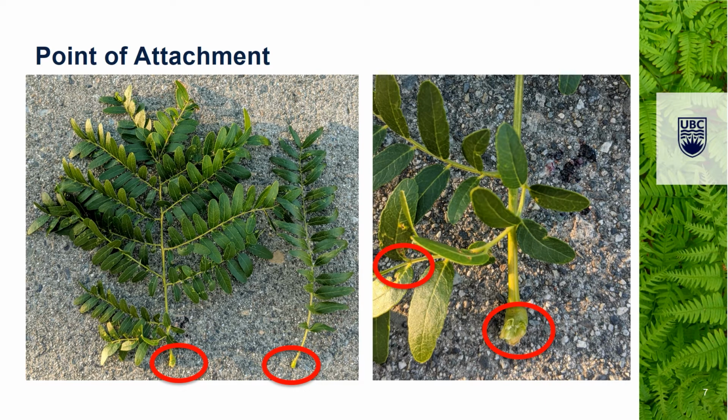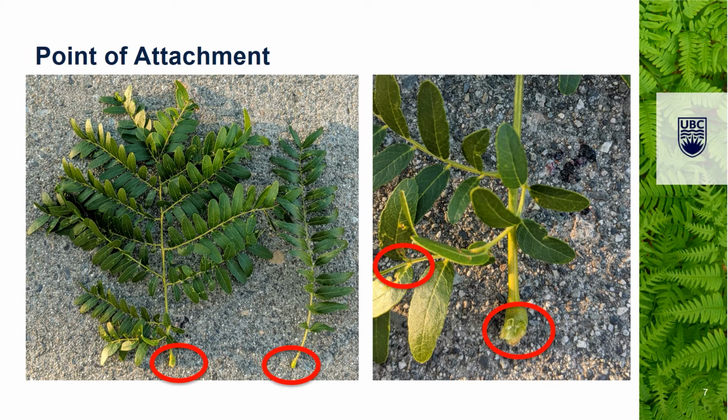The point of attachment is another feature of the petiole that can help to distinguish between species. Sometimes it is difficult to differentiate between simple and compound leaves because the new growth is green and the petiole is green and the rachis is green, which makes it very difficult to determine in spring and in summer especially whether you're looking at trees with simple or compound leaves.